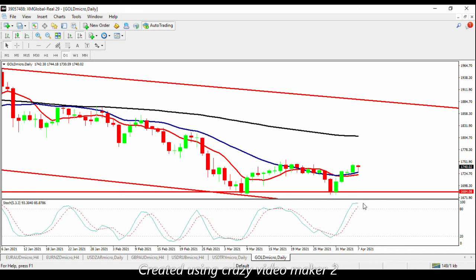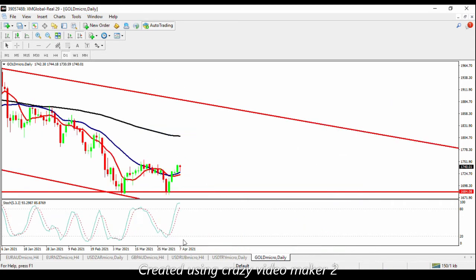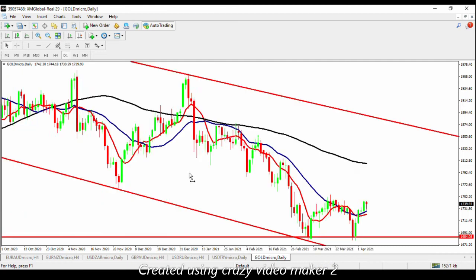So you also shouldn't just let the stochastics determine whether you're holding a trade or not, because someone will say that this is overextended and price is going to collapse. Now you could take that view if you want. Personally, I use the stochastics only for entries, right? So now that I've determined that it's a divergence and it's a buy position for me, and we've seen a reversal on the support area, I close it. I'm not going to use that to determine whether I'm going to stay in or not.